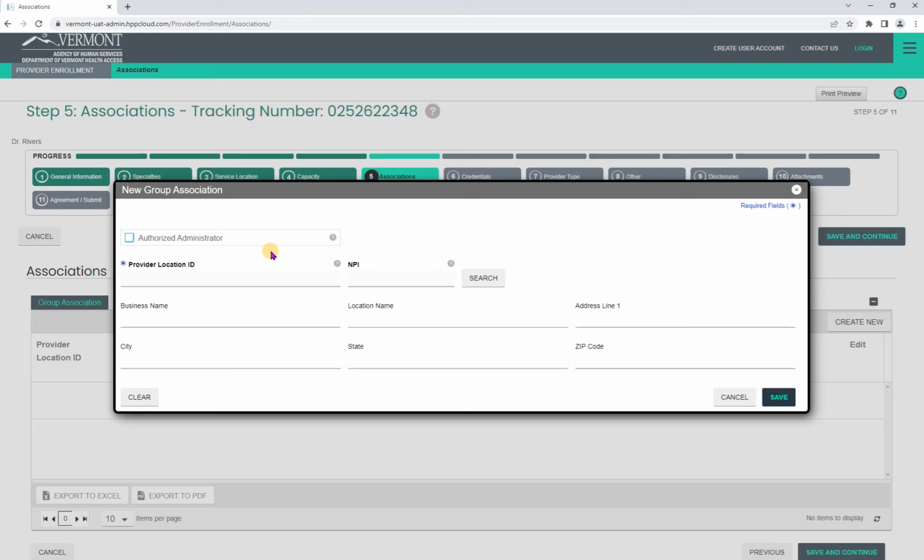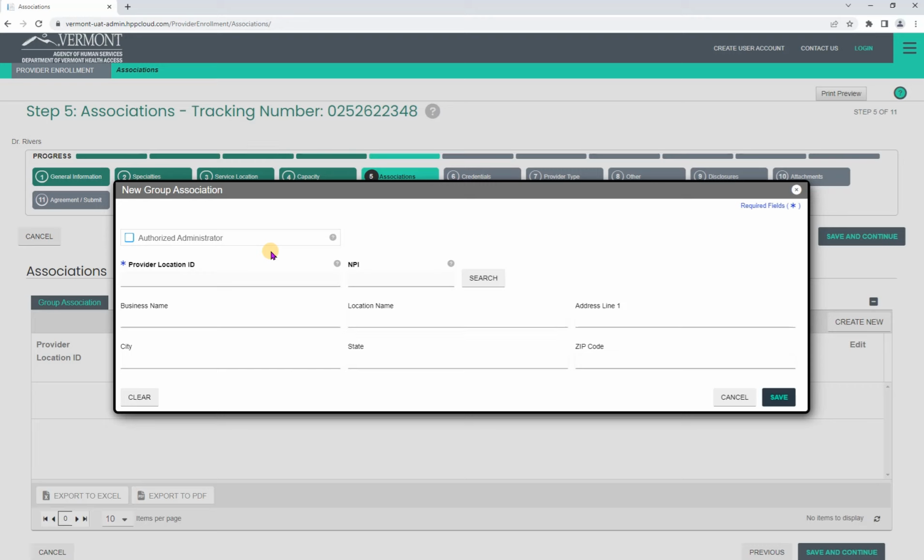And that's because if I assign an authorized administrator, that group that I assign has direct access into my information as soon as my application is approved. My information will then be presented in their provider portal account because they are authorized to do so. So that's why only the individual can assign an authorized administrator.